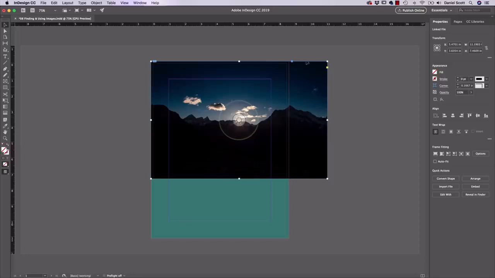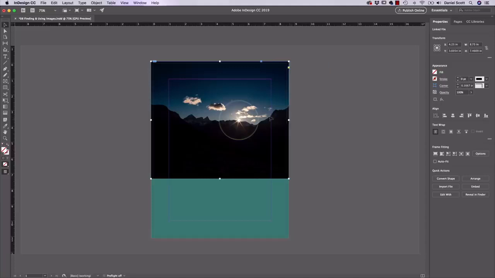And this right-hand side here, you could leave. There's no reason you'd have to chop this off. When we make a PDF to send to the printer, it'll chop it off for us. But me, I can't deal with this big lopsided thing. So I'm going to adjust just the frame so I don't hold down any keys. I grab this guy and just drag it across. So I'm not holding anything. I've got my selection tool.